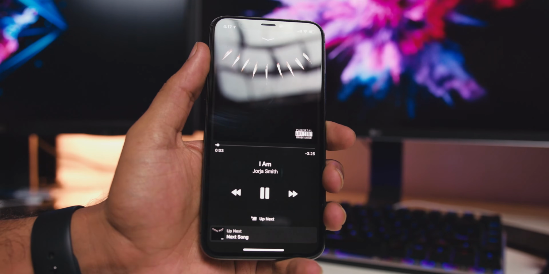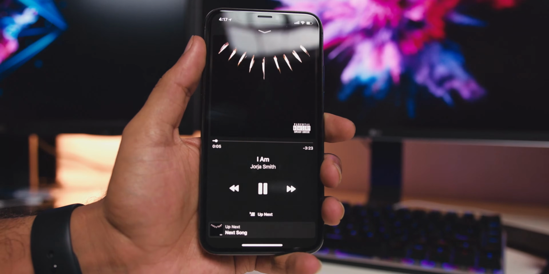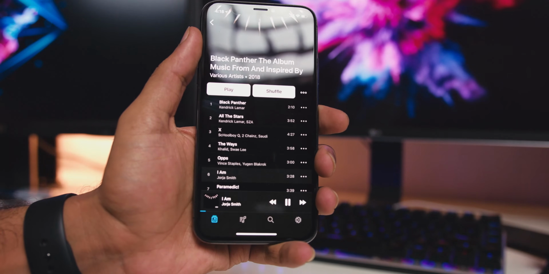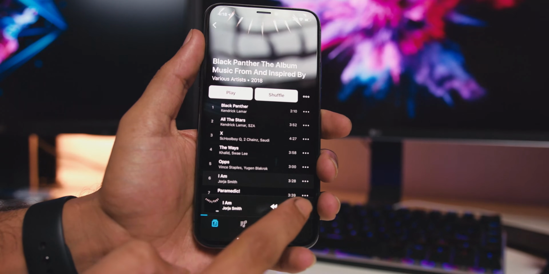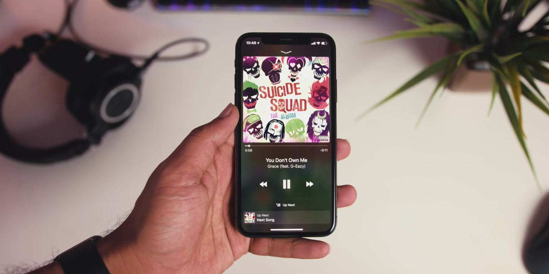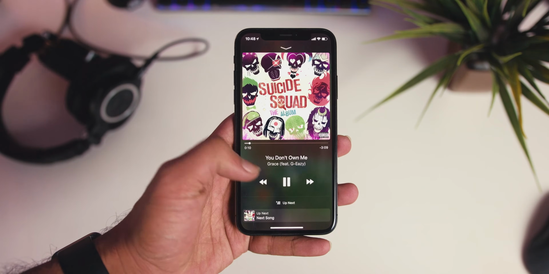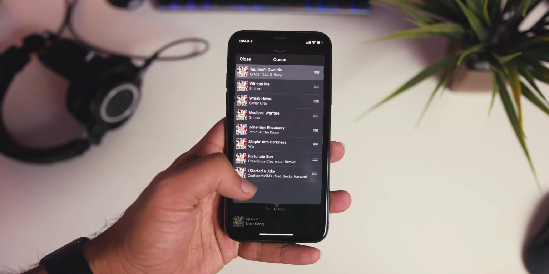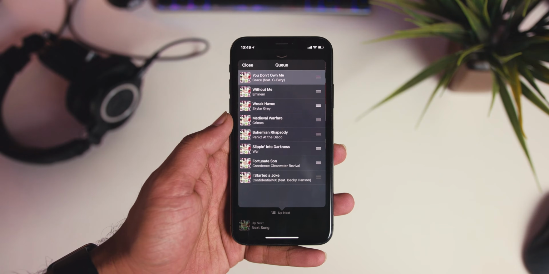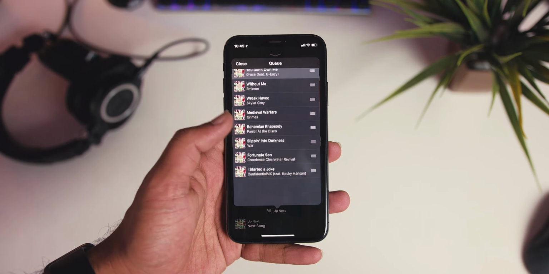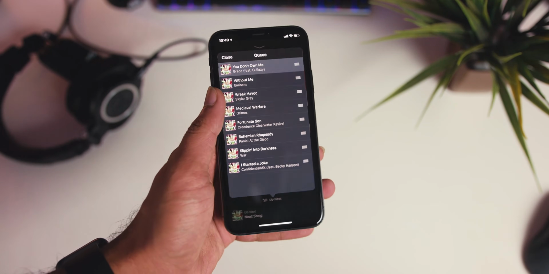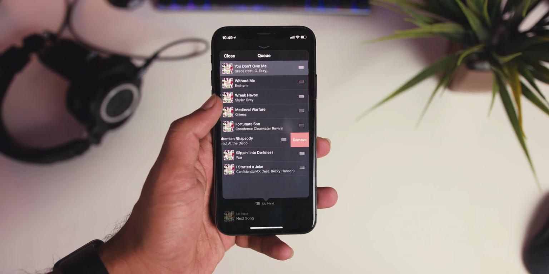Once you do any of those, you get what I call the now playing bar. This behaves very similarly to Apple's own bar in the music app. Familiar interfaces, I just love those. Once again, nothing new to learn, you're probably already used to it. Everything you'd expect to have in here is here. Most notably, a small little detail, next song, and the up next button, which brings up the list of songs Doppler will play next in order. From here you can shuffle the list up or swipe any song and remove it from the playing list.